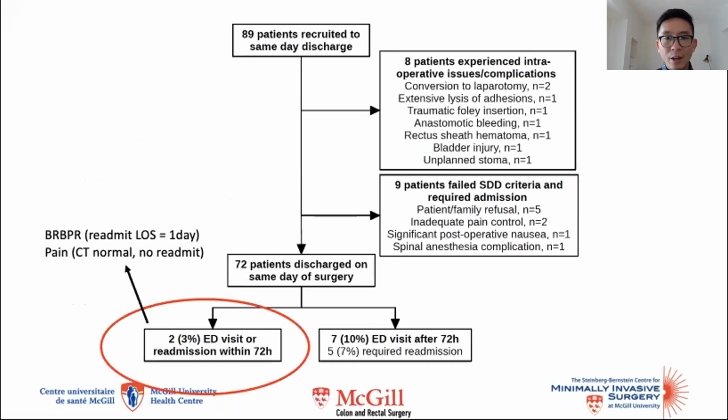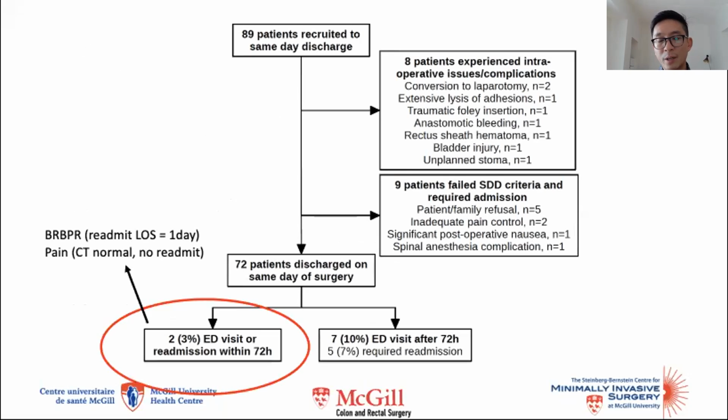So of the 89 patients that we recruited for same-day discharge, 72 actually went home from the recovery room. You're going to have some people who during their operation things change or they have complications, so we're not able to send them. And then we had 9 patients who failed our discharge criteria, which I showed you before, and actually had to be readmitted.